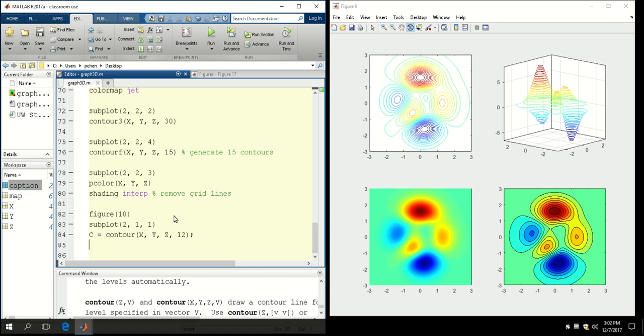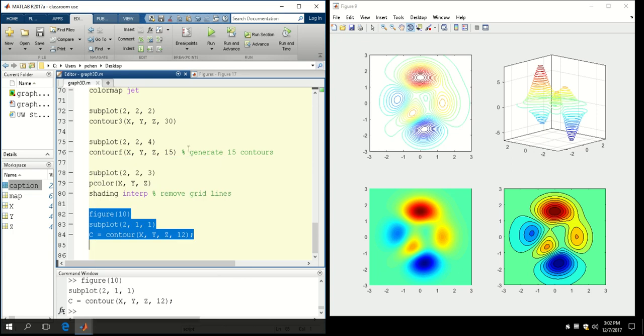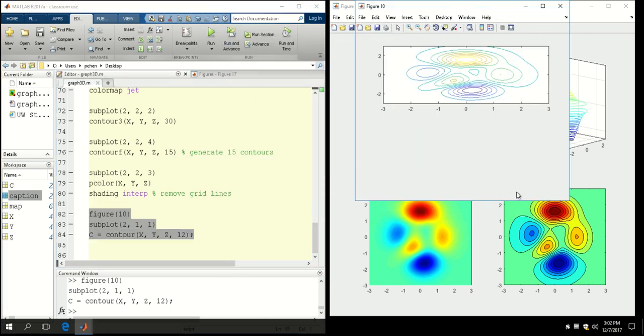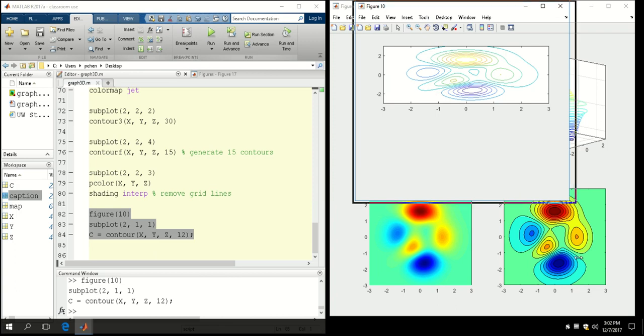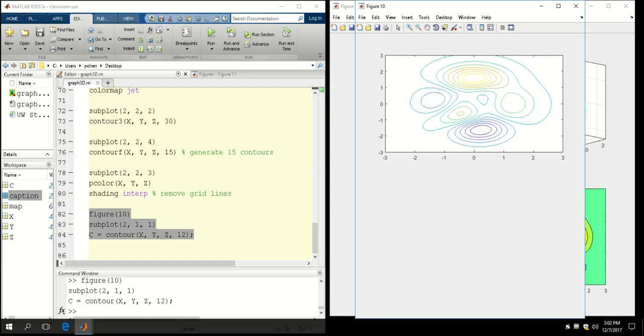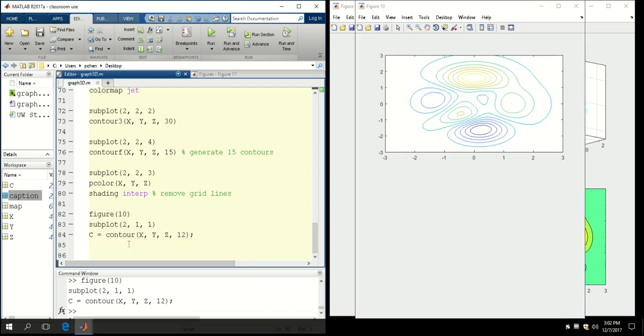So now let's try to use this contour matrix. First, let's execute this piece of code to create the figure. Now we have the 12 contours. And now let's use the C matrix, the contour matrix. We're going to use this C matrix to put labels on those contours.